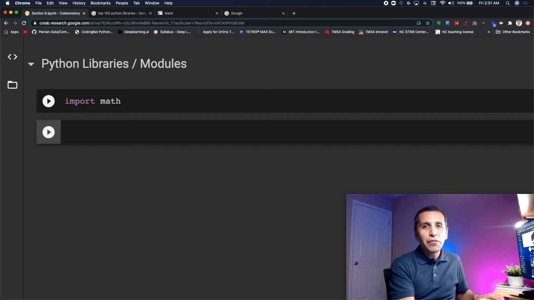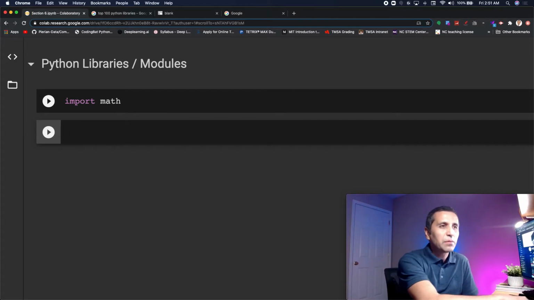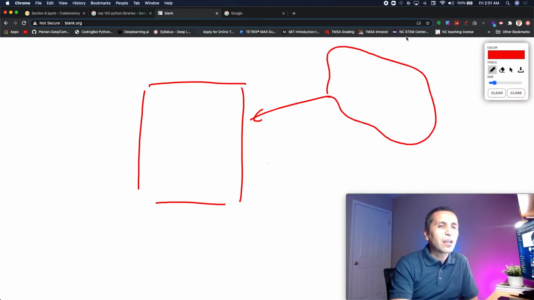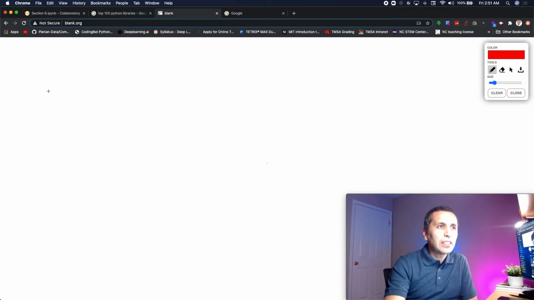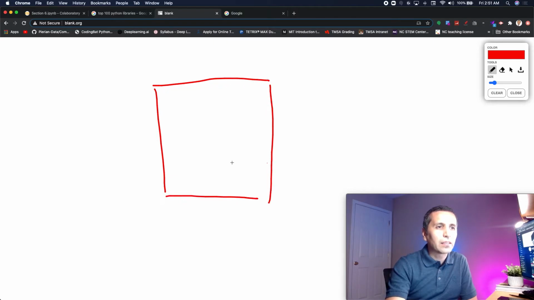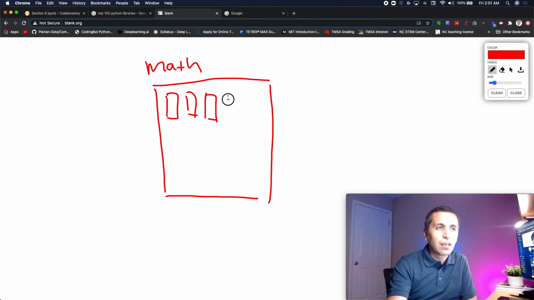Let me just demonstrate it here one more time. What we did is we just imported, or downloaded, our math library. So we have math over here, and inside math we have different functions. I'm not sure how many functions are in the math library, but there are a lot.